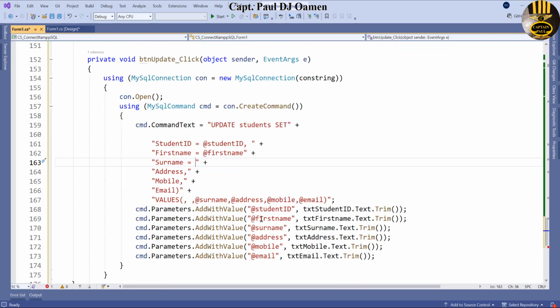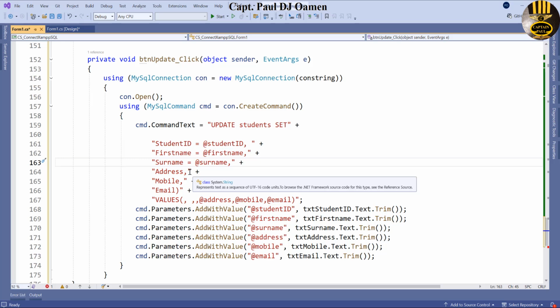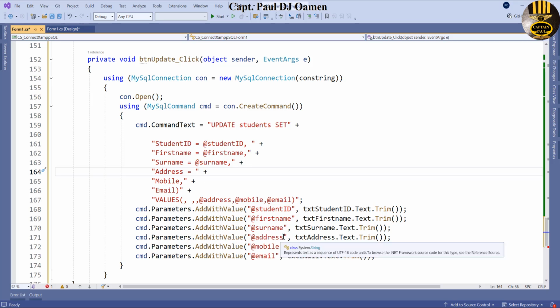Let's move the surname. Then let's put comma here. Comma. And comma here as well. And next, that is address. Okay.